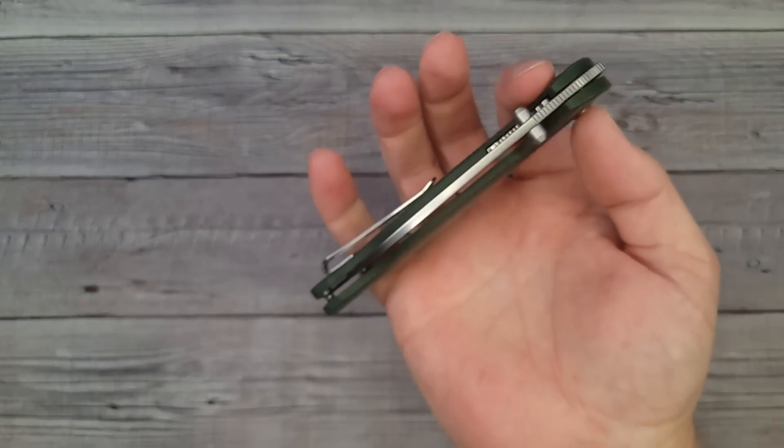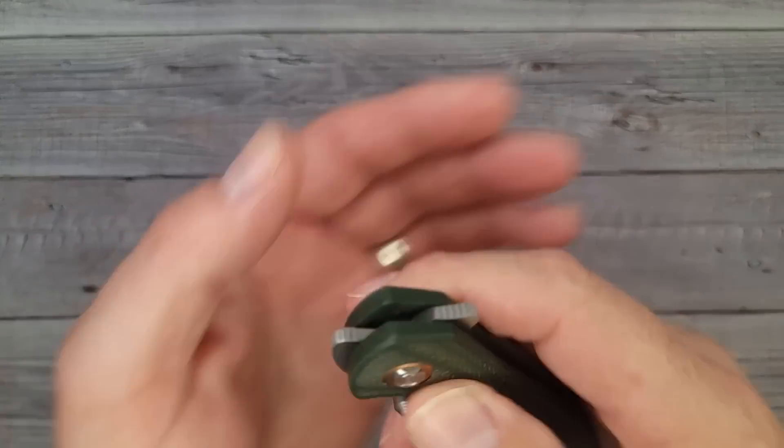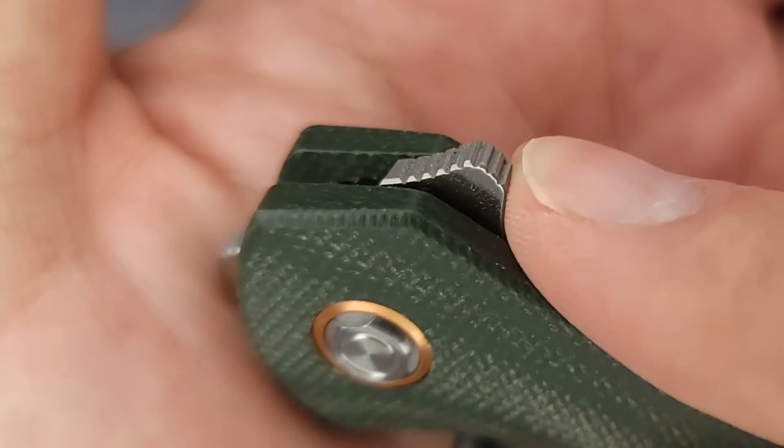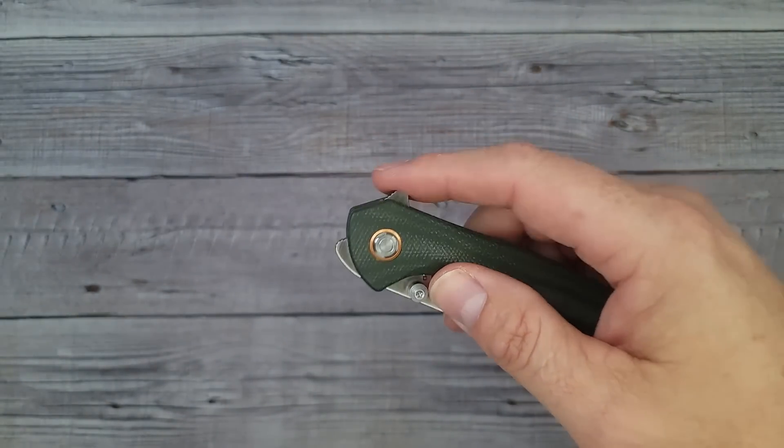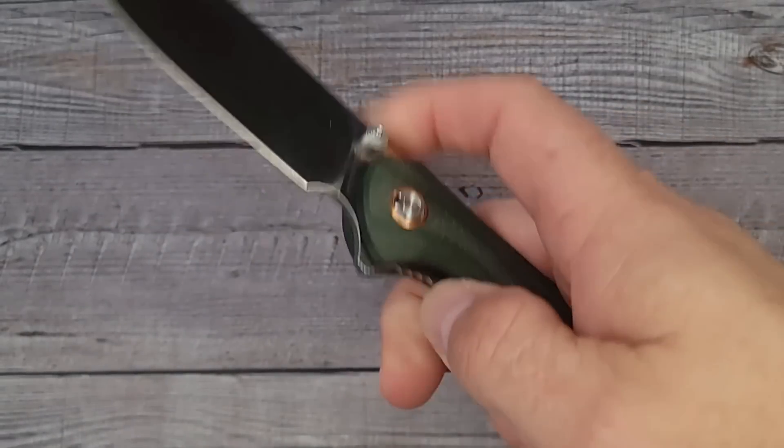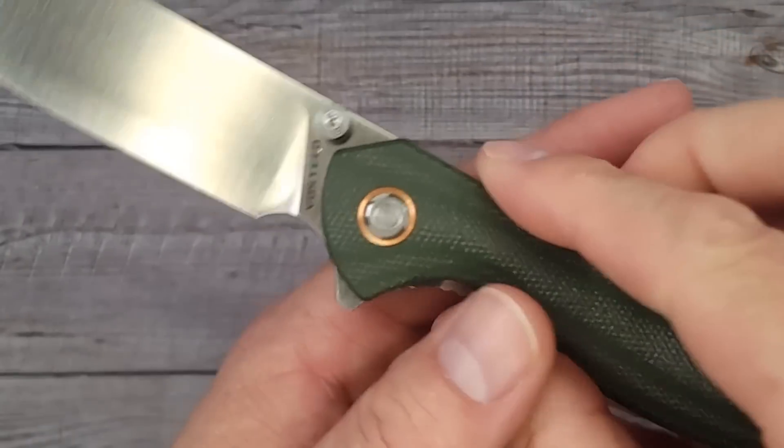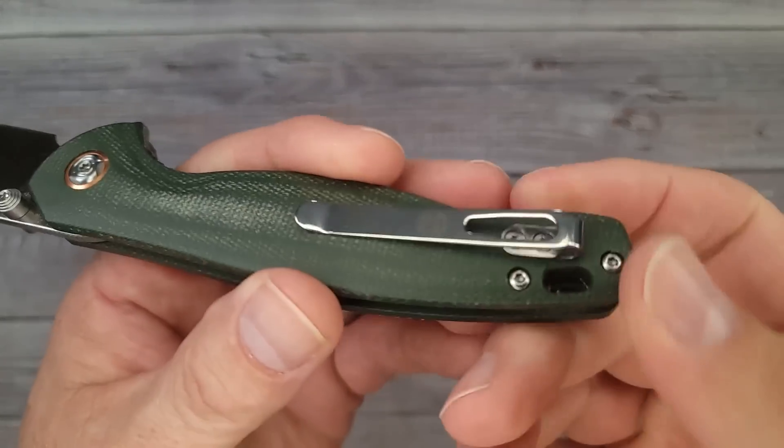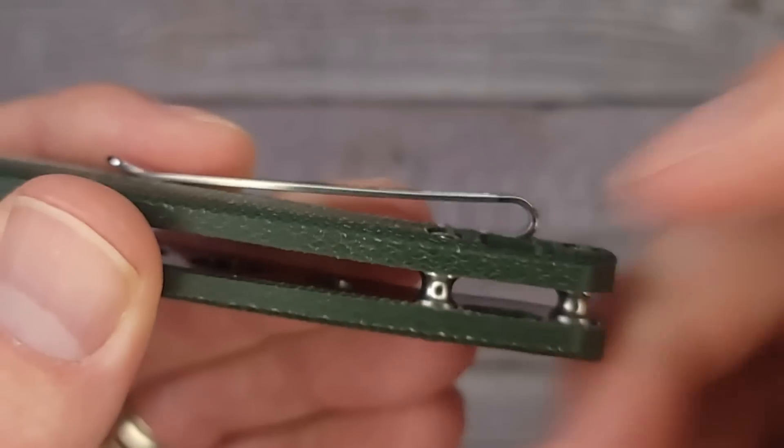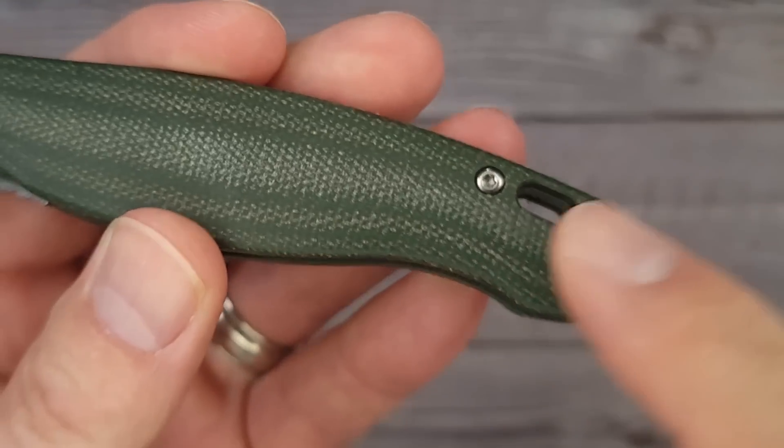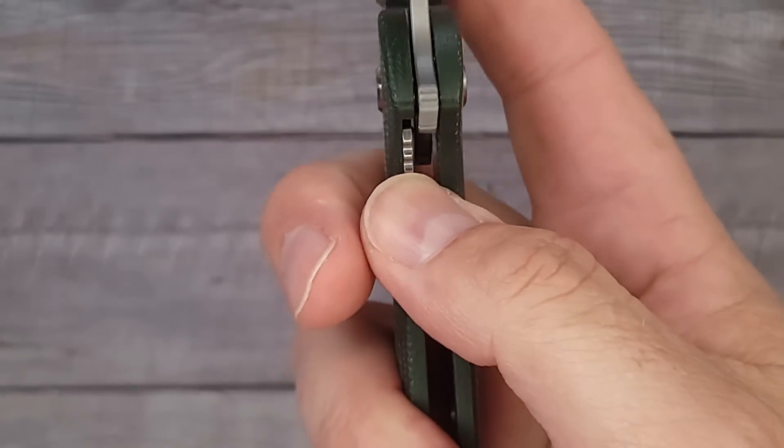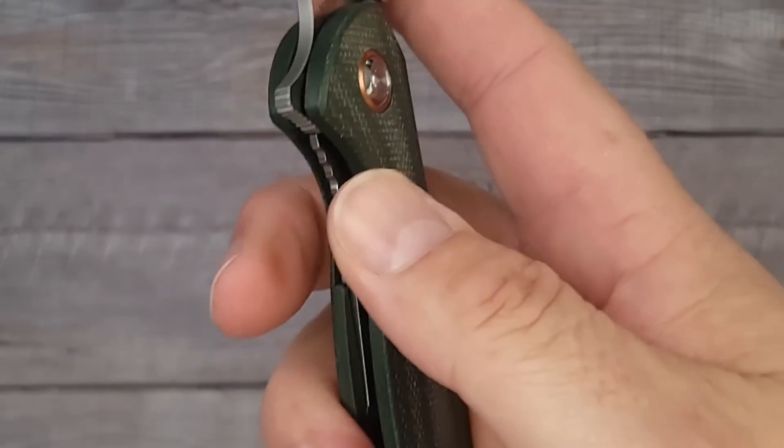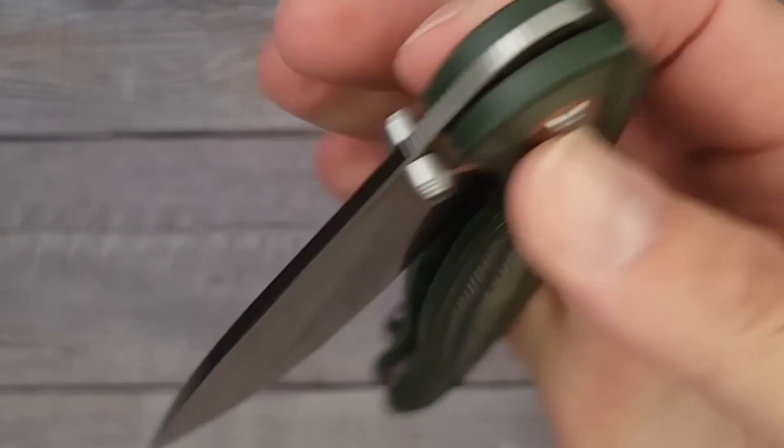This one is so smooth, which is something all of the ones I'm showing you right now have - great action. Speaking of jimping, the jimping on the flipper tab, see that's how jimping's supposed to be done. Wrap it all the way around. I can feel it grab my skin so I'm not going to get a slip off. It has such a good detent and is super droppy. This one does have a deepish style carry clip that's inset into the liner with flat screws. This one does not have left side carry. It has an excellent passthrough.